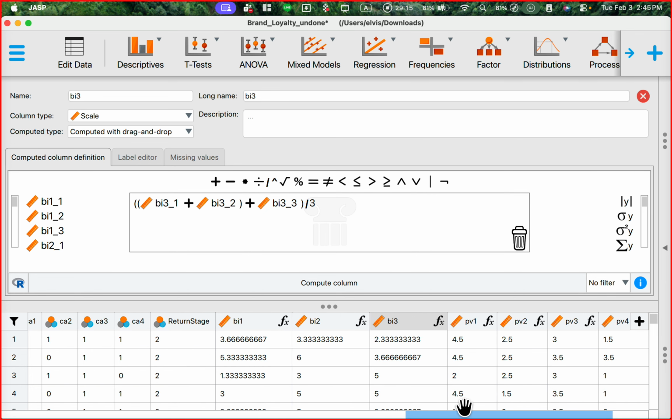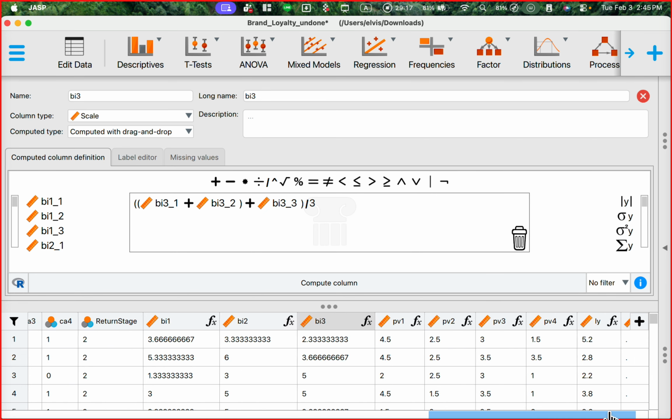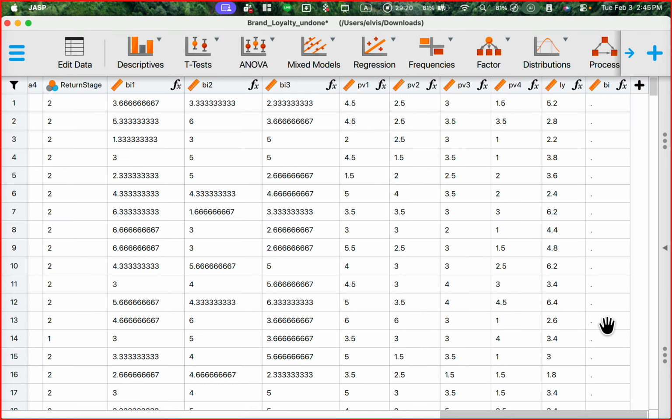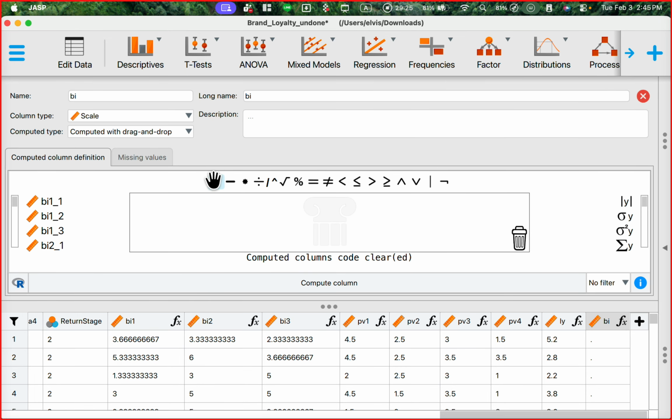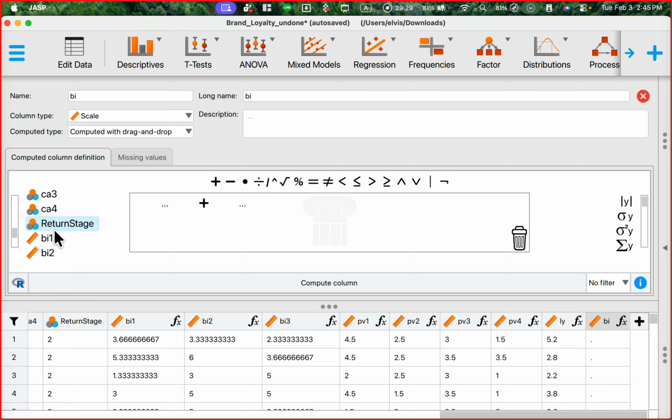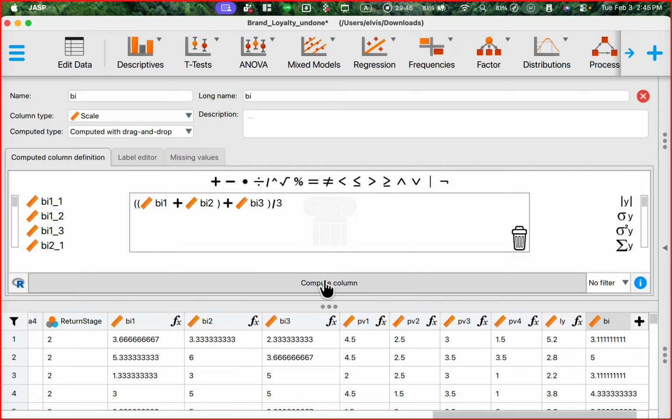So now we have to calculate the BI. So double click the BI again. Plus sign. Scroll down to BI1, BI2, and BI3. Okay, division by 3. Compute column. Now we need to calculate the PV, right?